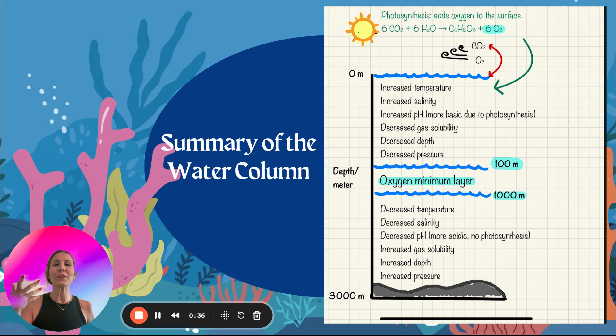And of course, because we are near the sun on the surface, we're going to see increased temperature. That's obvious, so the water is going to be warmer. Now remember, if the water is warmer, we're actually going to see dissolved salt increase, aka salinity. So when salinity increases, we're going to actually see less gas solubility. So that means the ability for gas to dissolve. Now, that doesn't mean there aren't gases, but we're going to get to that in a moment. So we're going to see a decreased gas solubility because you can imagine when salt is dissolving, it's taking up a lot of space.